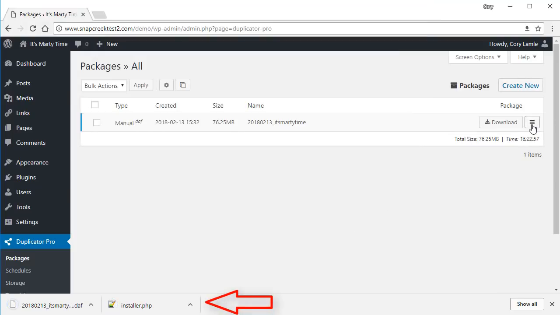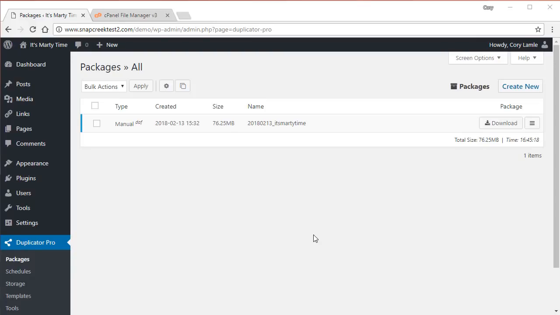Now the last option over here is a drop down that you can see the details of the package file, or you can jump to a transfer screen which will allow you to transfer the package files up to another storage location. Or if you originally created the package with a storage type such as Dropbox or Google Drive, then you can click this and it'll open up a dialog showing the location of the Dropbox or the Google Drive package where it was stored.